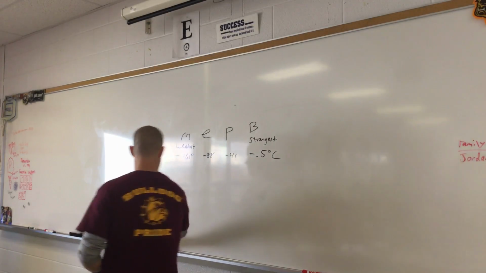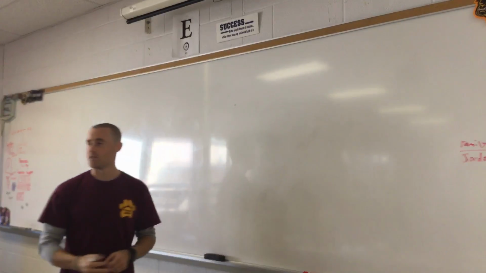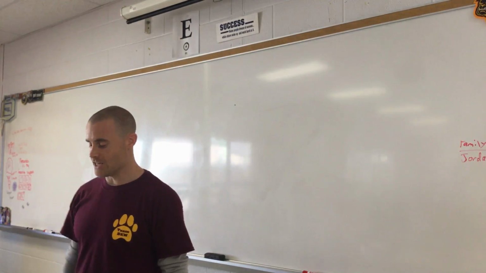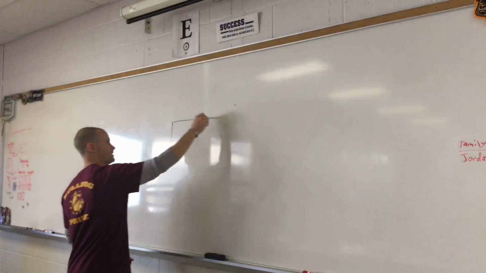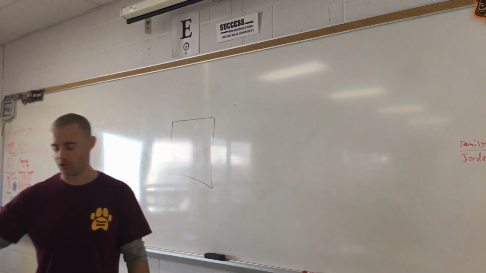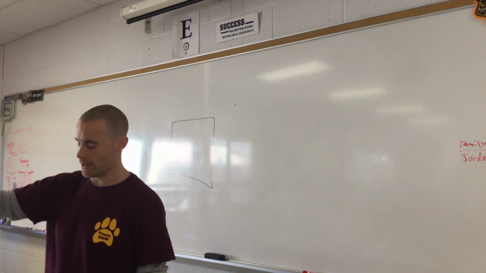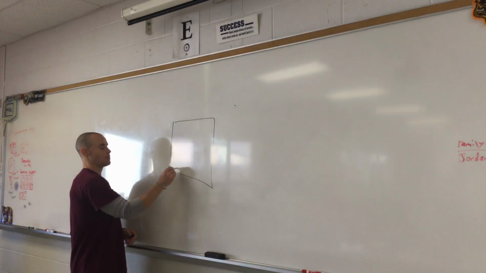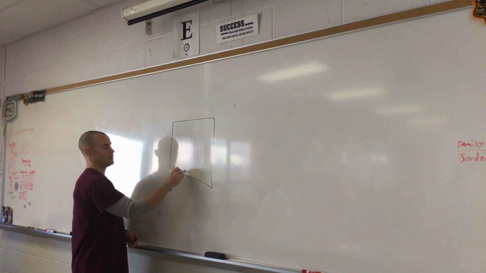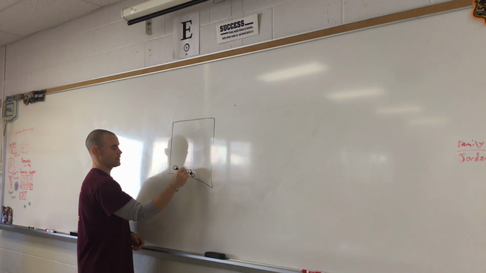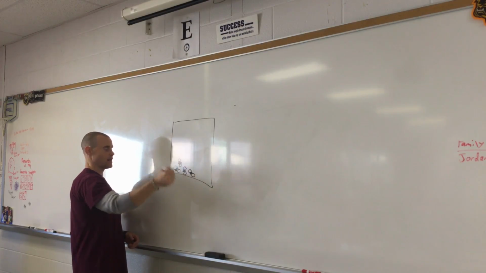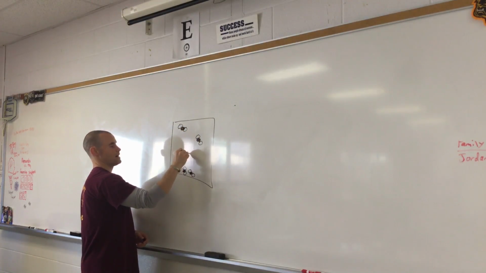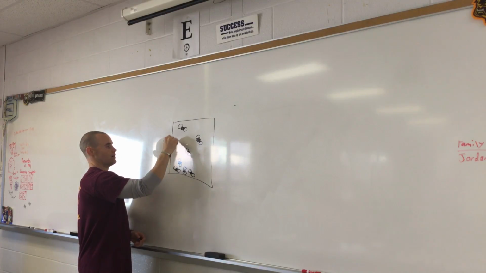All right, 34. How many particles should be in the box? 12. Very good. Why? It says 6 in each phase. If you have a box, first of all, there are 2 phases. Some students only put in 1 phase. What 2 phases? You have to go back up and do the reading. The last sentence says, at 20 degrees, this tank contains both CO2 gas and CO2 liquid. Liquid would be down here, fairly close together, a little bit jumbled. I'm going to cheat and only put 4 just to save time. So there's a liquid, and then the gas would be spread out up at the top. That's what I'm looking for here, something like that.